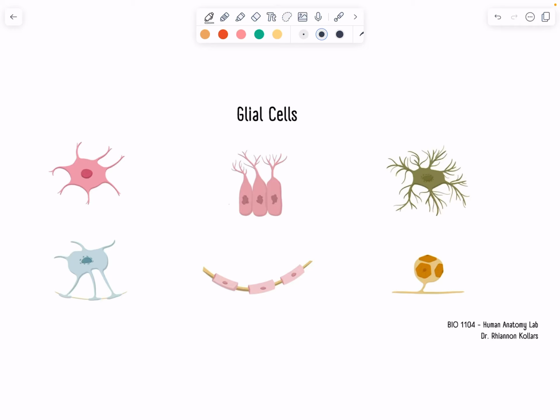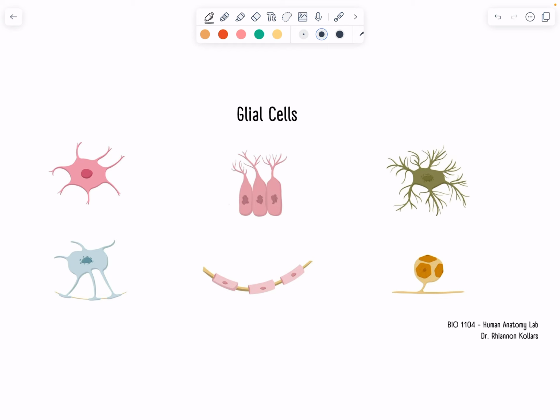All right, let's look at our glial cells. Those glial cells are going to be the sidekicks to our superheroes, the neurons. Remember that in nervous tissue, we have the functional unit of neurons, and then we have our glial cells. These are our helpers. They do all of the support things that the neurons need. We are going to talk about 6 different types of glial cells and whether they are found in the central nervous system or the peripheral nervous system.